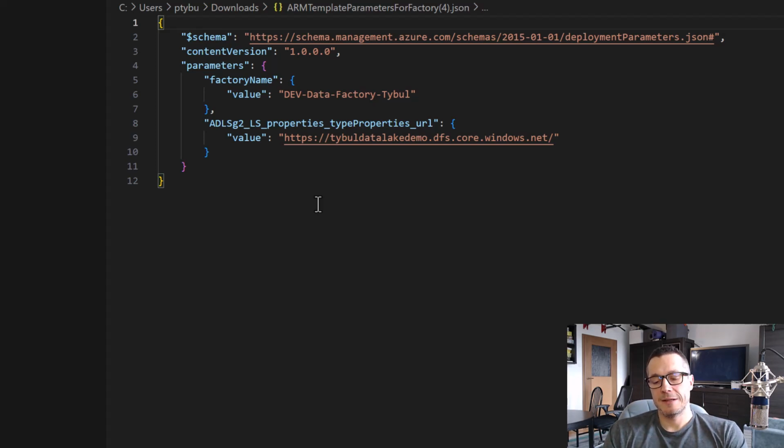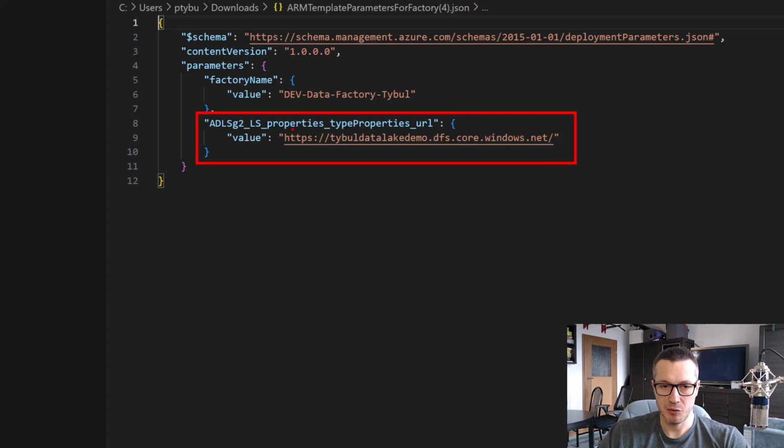And by default, ADF is configured in a way that various linked services, various properties of linked services can be automatically parameterized. We don't have to do anything to enable this parameterization. We just need to provide a name for a given parameter, a value, sorry. And we can see that in this case, we have a parameter created with this name that indicates which storage account should be used in this ADLS Gen 2 linked service.